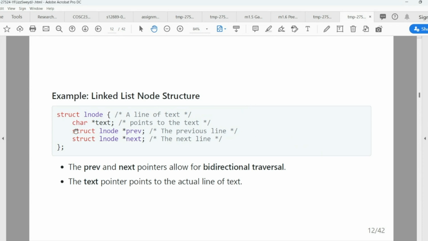Note that the type of those two pointers is also the structure link node. So they're the same type. This structure here is the same as the structure here, but here we just have a pointer. That's why we can do it. If you instead had another structure as a variable, that is not allowed. Pointer is okay because you only store the pointer here.